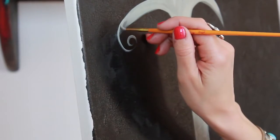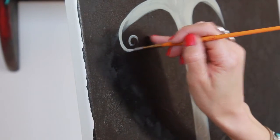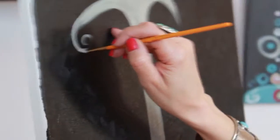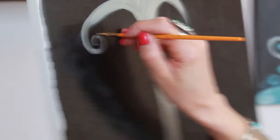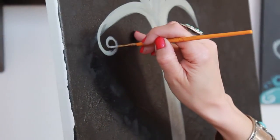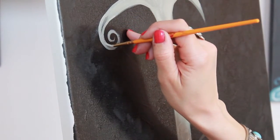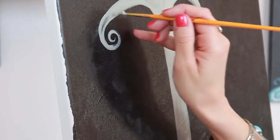So I just start with one side. I start to make a circle, and then I use my pinky to help brace my hand so that keeps my hand steady. And then I just keep curling around inside the circle, and then I lift off with a very light hand. And then I connect a gradual taper to go into that swirl.